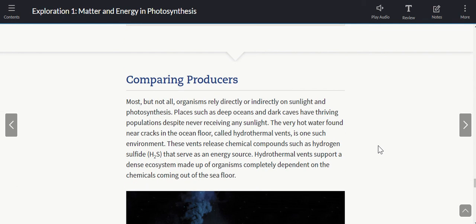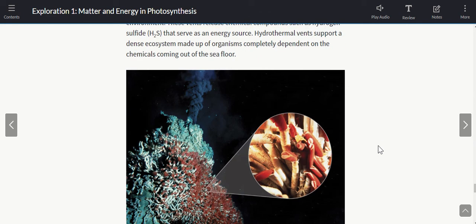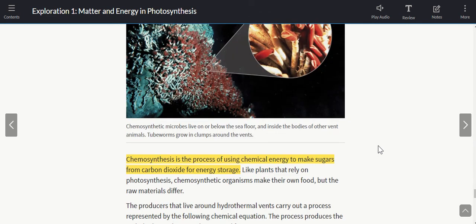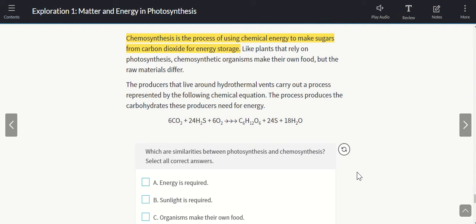All right. There are other types of producers, and we're not going to talk a lot about them. One other type of producer is called a chemosynthetic producer. These types of producers don't use light energy. They use other types of energy, usually in the ocean floor, to make sugars. We're not going to talk much about that. I highlighted it so that you could have that note that chemosynthesis is another way of making energy, but realistically, I'm not as concerned that you know this part.